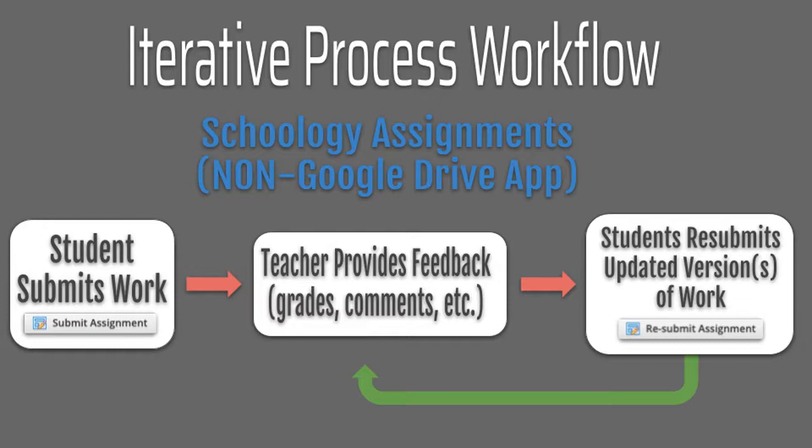And so what is indicated by the green arrow is that once the students resubmit an assignment, the green arrow directs us back to teacher feedback, and then the cycle starts again. And so we see a loop that can develop where you have multiple iterations of the same document that students are resubmitting that teachers can then provide feedback on until we come to the culminating submission.